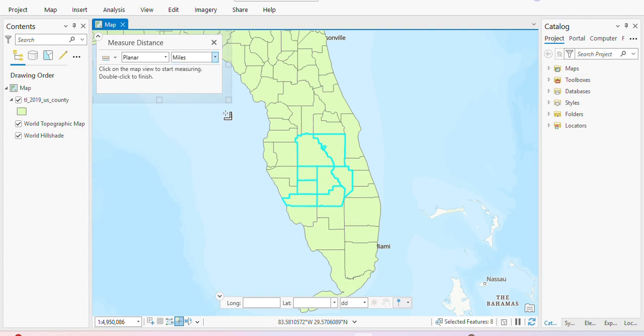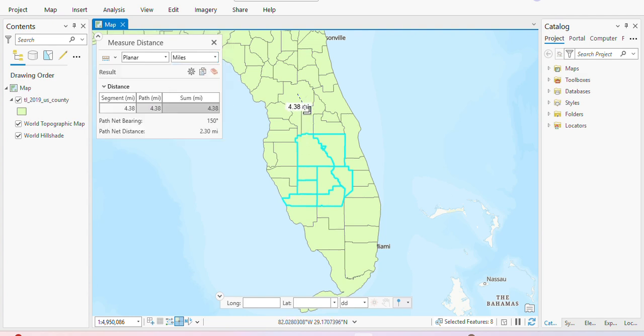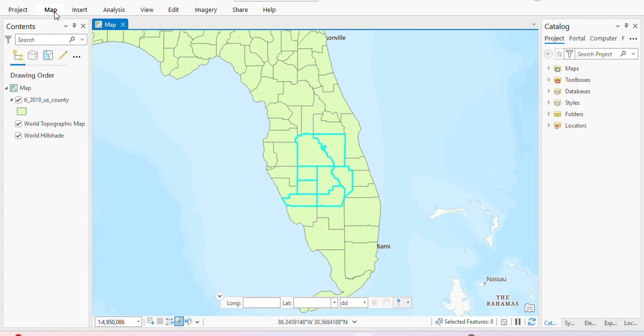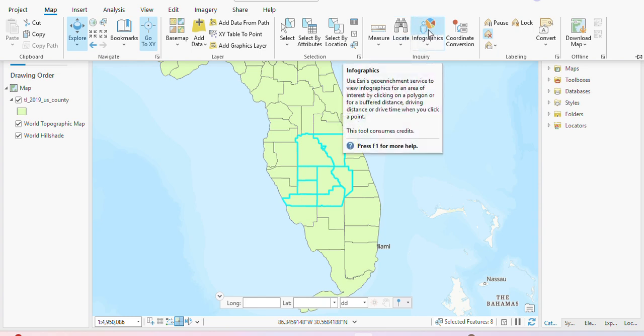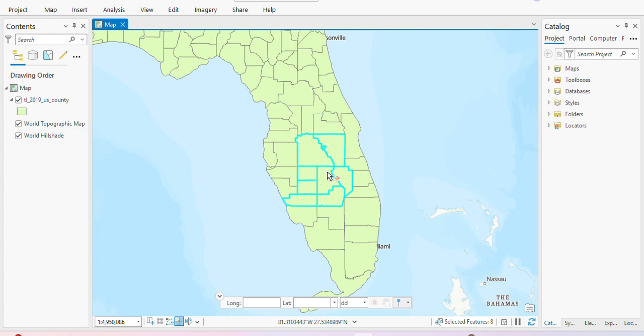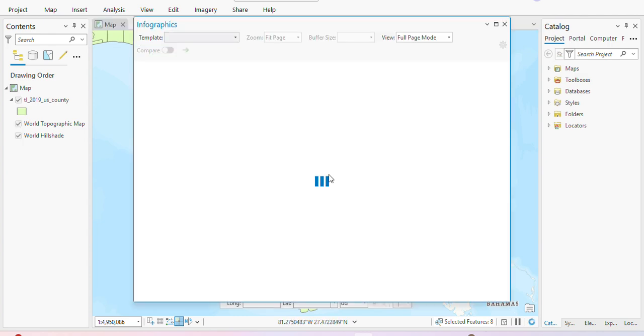If you say mile and you want to walk from this particular place, it shows you the mile. These are the kinds of things you can do in the map interface. And then also the infographics: if there is a data set associated with a particular place, you can view that. It could show you different things about that particular area.